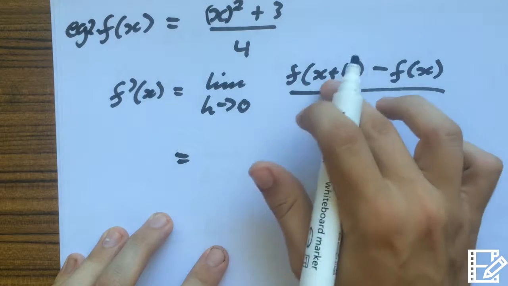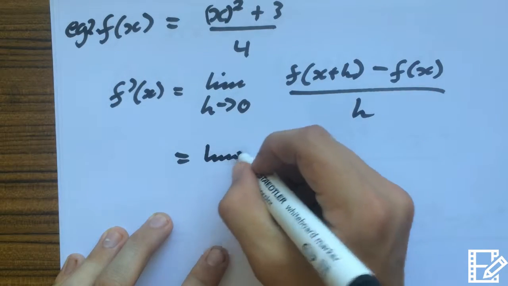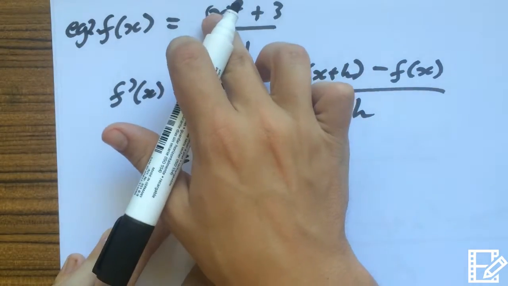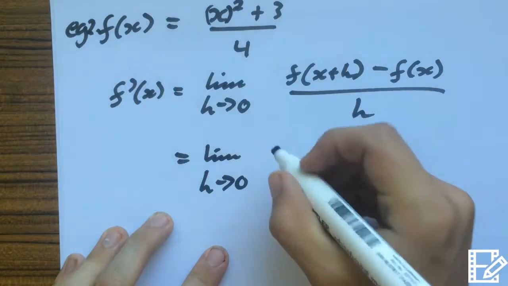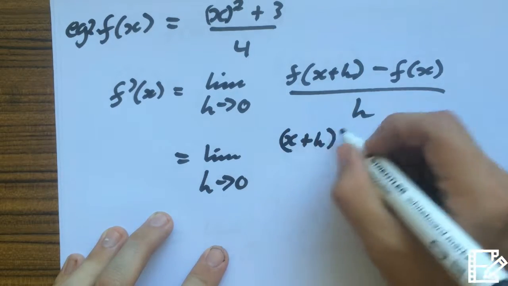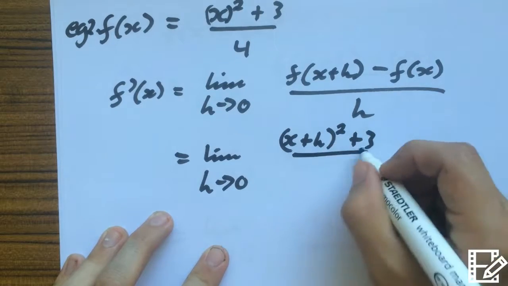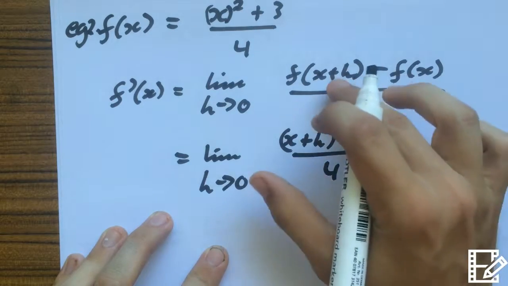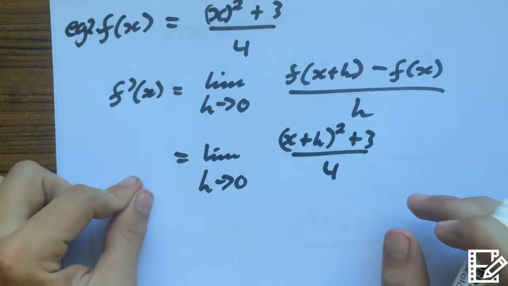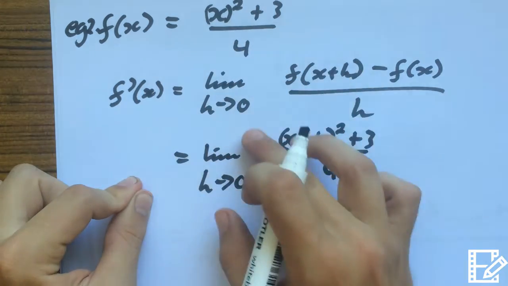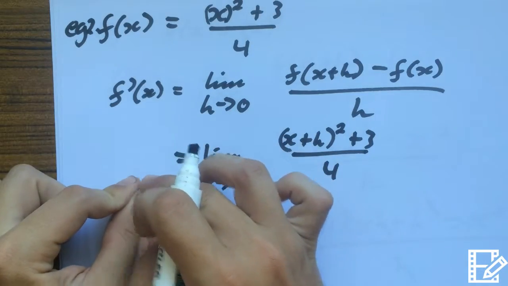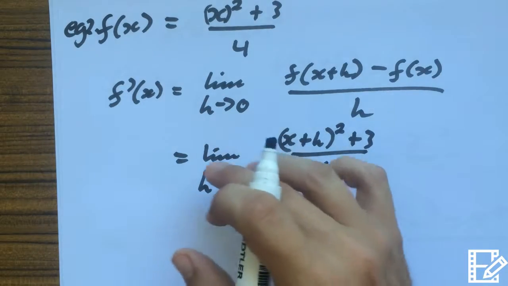This is our variable x here. So when we are doing the adding h part, just write the limit h approaches 0. When we're adding the h, we add it into this bit, not all of it, just this bit. So we end up with x plus h squared plus 3 over 4. We're just adding the change in x, because you have your point x, and then you have your change in x, which is wherever on the curve. But if you make it so small, it's almost like they're touching, and that's what we're getting to. You're approaching the limit.